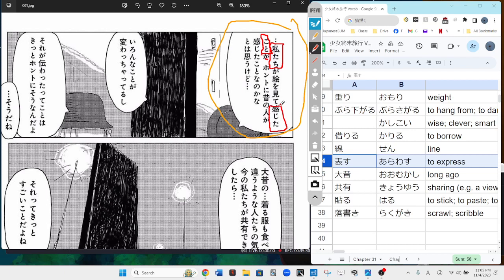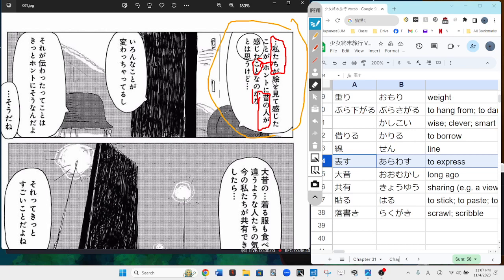What does kanjiru mean? It's to feel. So the things that we felt when doing what? Looking at the paintings. So the things that we felt when looking at the paintings, perhaps those are the things that 本当に昔の人が感じた。 Those are from really old people. はい、昔の人が。So the people of the past.